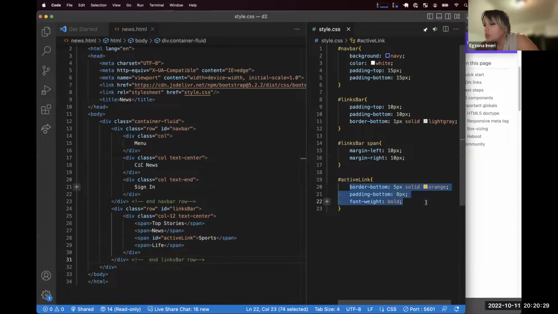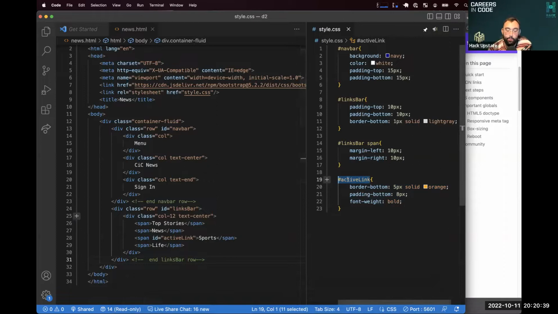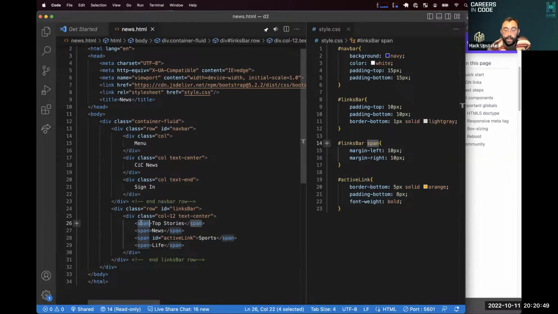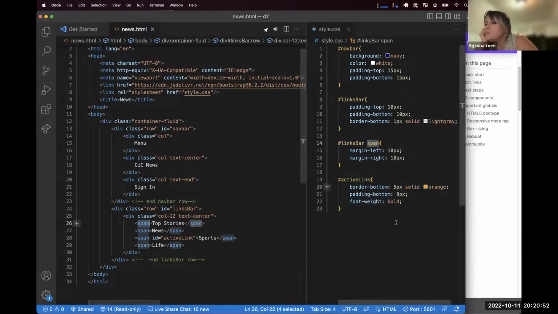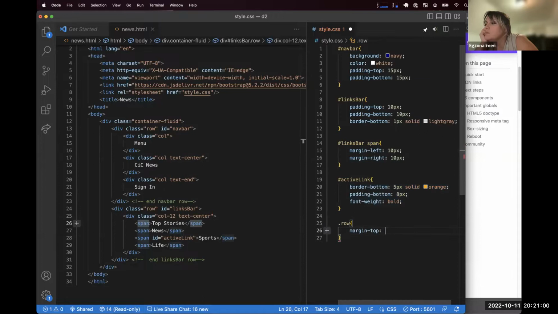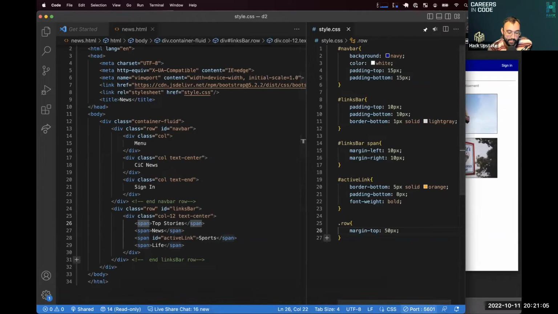Can you just point where the selector was? I didn't see it. Oh, I'm sorry. The selector is this part up here, what comes before the curly brace. So selectors can be IDs like this one. They can be elements, where we don't use a period or a hashtag. That means we're selecting the element itself, the span. Or they can be classes, which we actually don't have any of in here. But if we wanted to affect every row on the page and put a margin top of 50 pixels on it, that's going to really screw up what our site looks like.